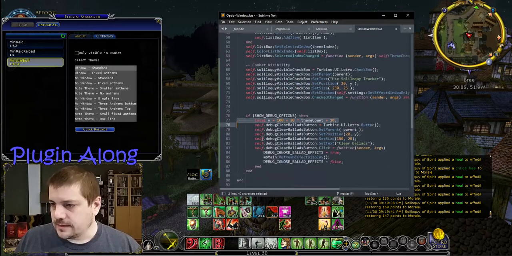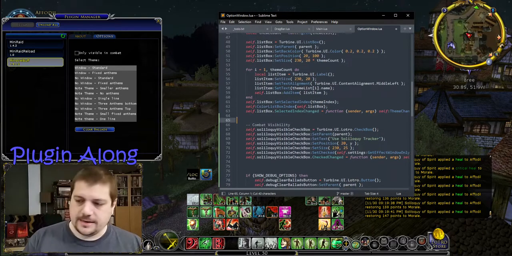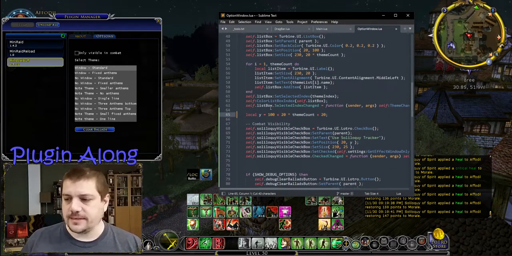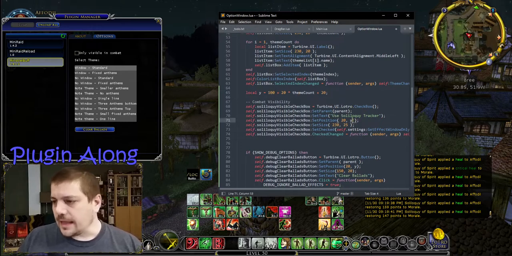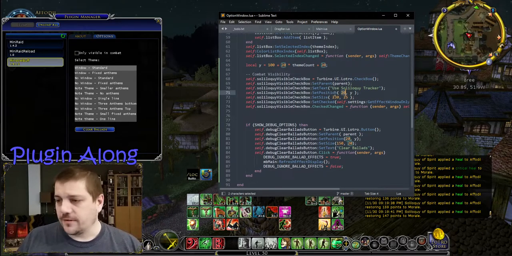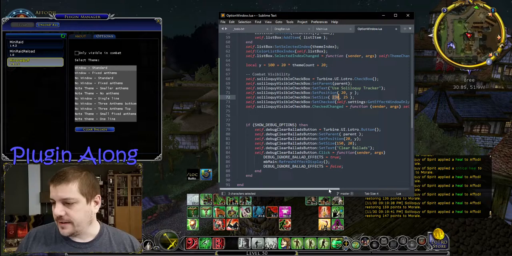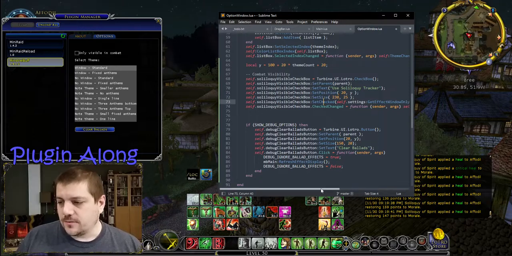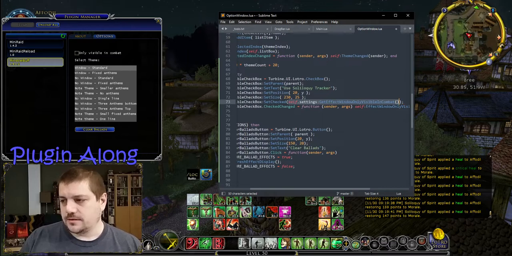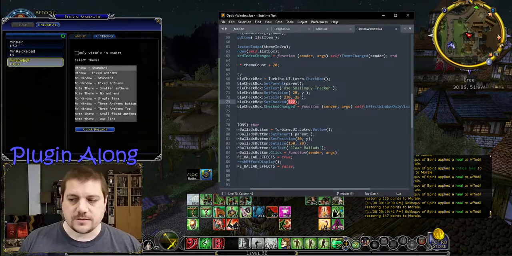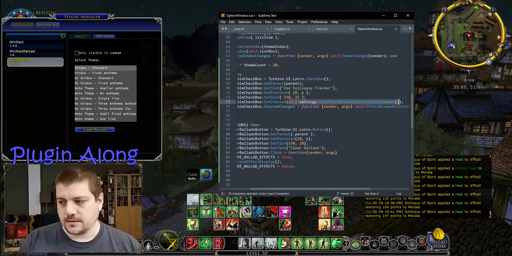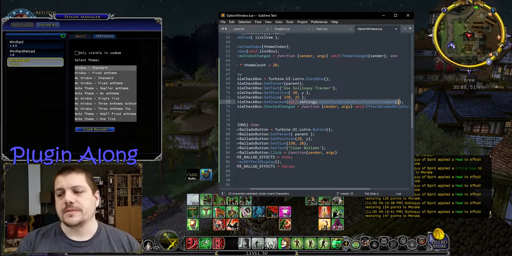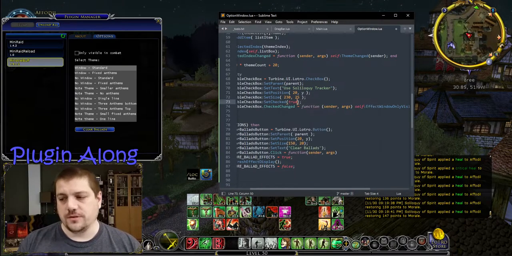Oh, yes, we do. Let's go ahead and hoist that out since we have it. And set the position, 20 over is fine. Set the size, it's probably fine. Get checked. We're going to go ahead and do something different here. Not sure what. Oh, let's set that to true by default.